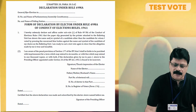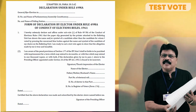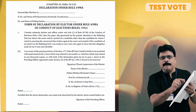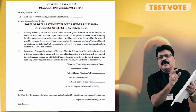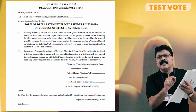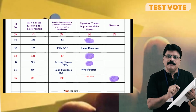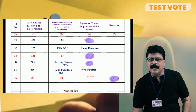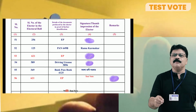Now, in the serial number of the 17A he would have already registered his original vote. Now he is doing a second vote, and that should also be mentioned here. So in the column, we will have to get the details, and we will write his serial number of the electoral roll. Then we will also get the details of the identification record that is given, either EPIC card or some other document, and that should be mentioned. Subsequently, in the remarks column, it should be written as a test vote. Here, his signature should be obtained, and also his thumb impression. So now this voter has voted first as a normal vote, and subsequently a test vote, which also should be registered in the 17A, because that machine will also carry this vote.